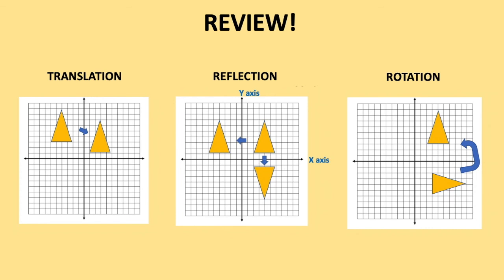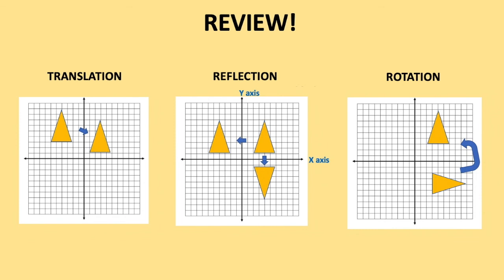Reflecting a shape or line occurs across a central line, most of the time across y-axis or x-axis. This is like reflecting an object in a mirror. The shape or line will flip over the axis or central line that it is reflected over and result in a mirror-like image.